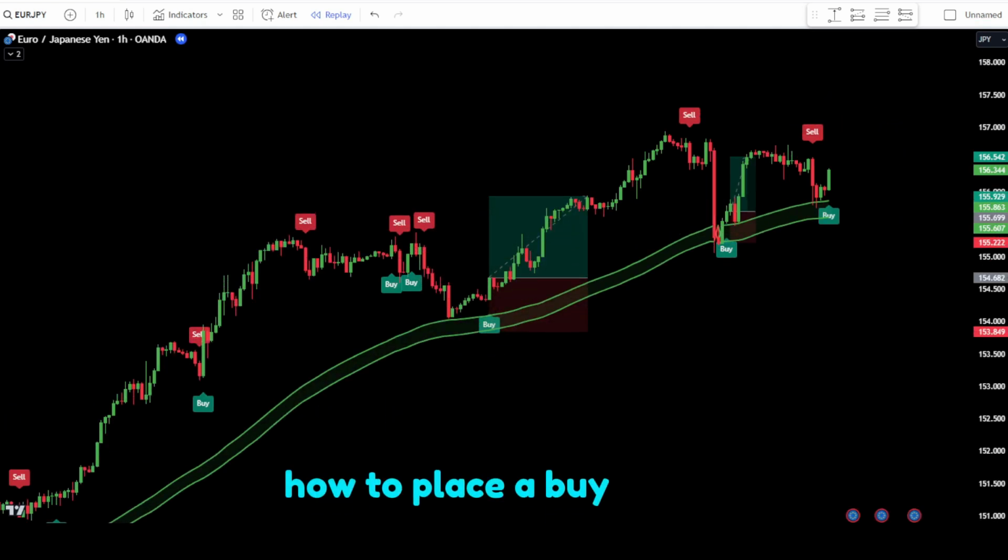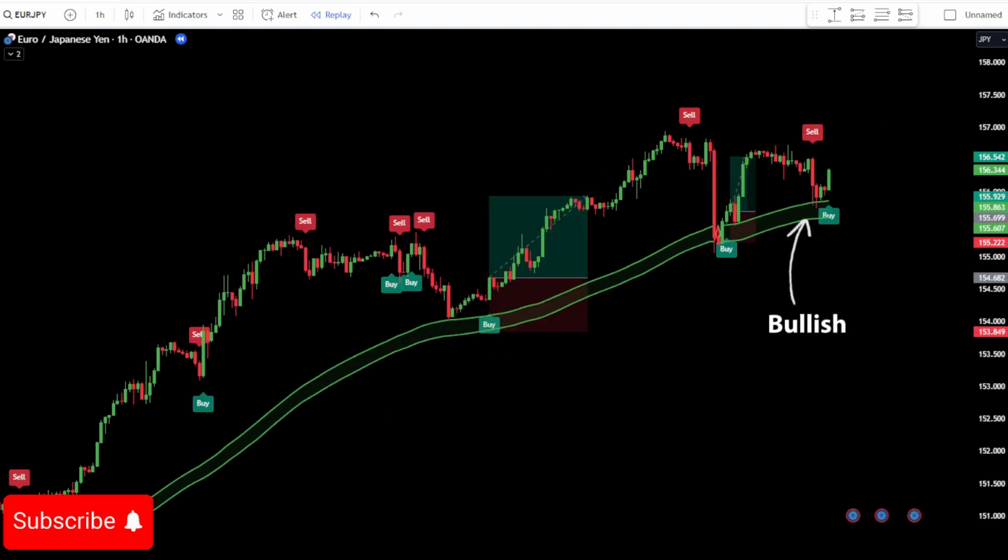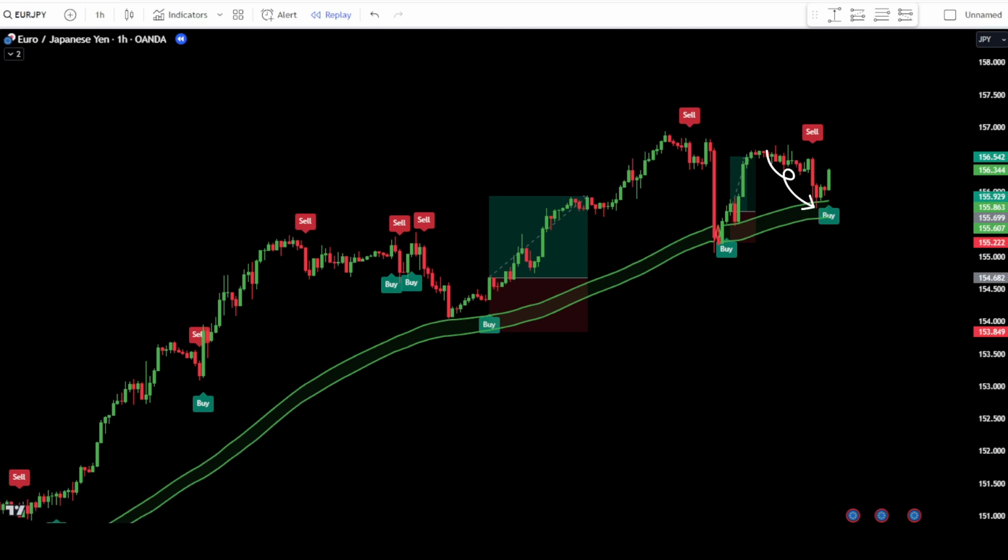How to place a buy order. 1. If the price candlestick is above the SSL channel and the SSL channel is green, wait for the price to correct to the SSL channel area. 2. Once the price candlestick has corrected to the SSL channel area, wait for a price rejection. 3. When the rejection occurs and the color of the SSL channel remains unchanged, wait for a buy signal from the Range Filter by Sell 5 minutes indicator.